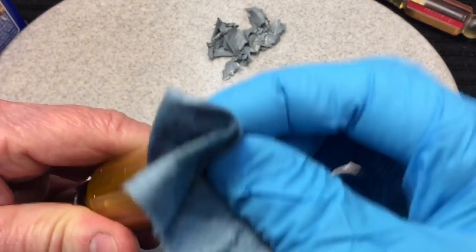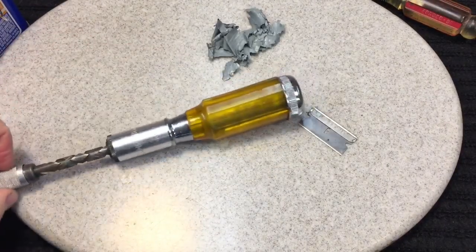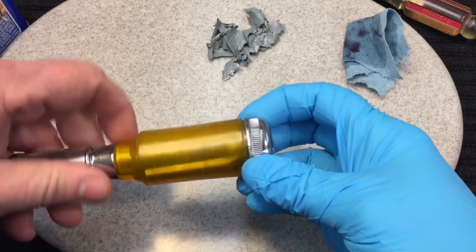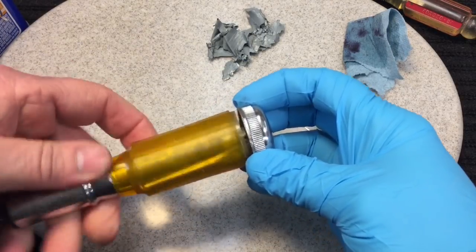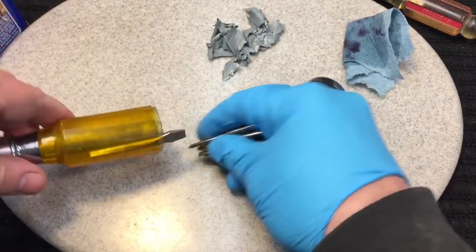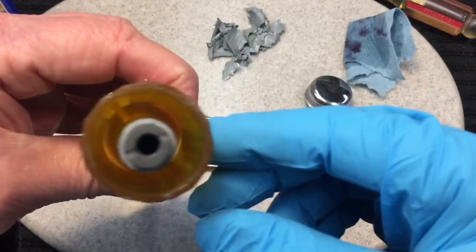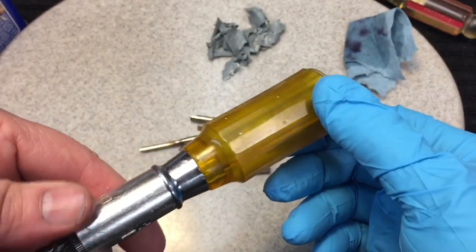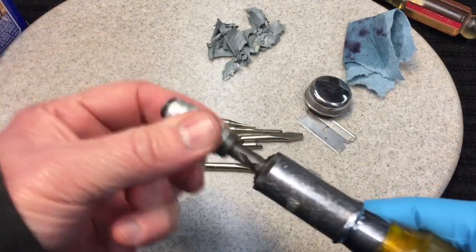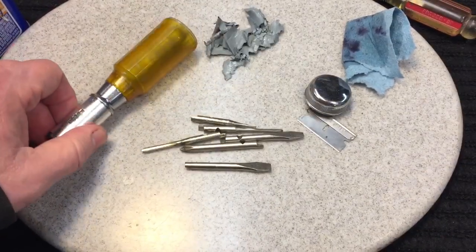Okay, so now we have that. Now we just have to clean it up. And the reason I got this, really, is because the bits, believe it or not, are harder to get than some of these screwdrivers are. This one had quite a few bits in it, and they looked in decent shape, so that's why I bought it. So we're just going to do a quick cleanup on this, and I'll tell you why. It's nice. It's a great user, so I'm not going to go nuts, and we're going to clean it up, and let's get to it.